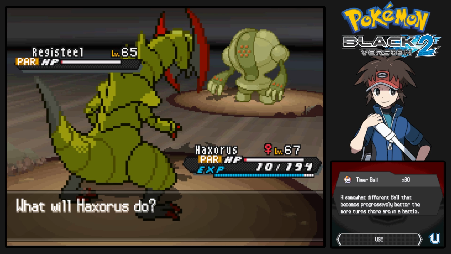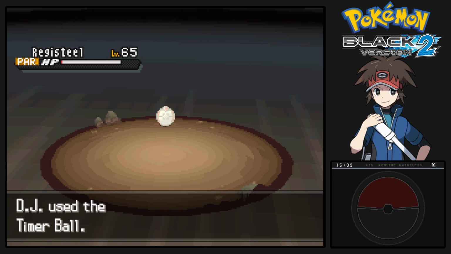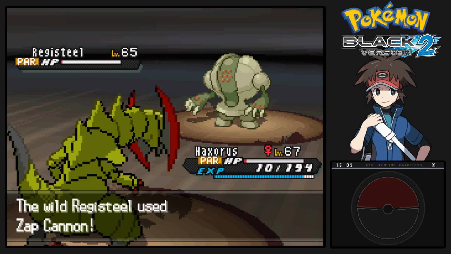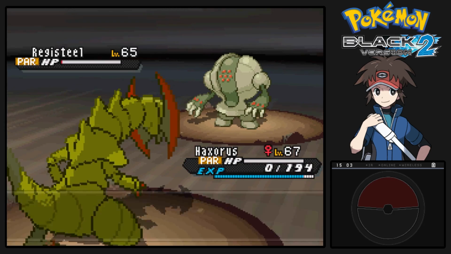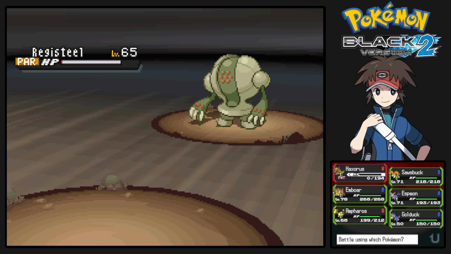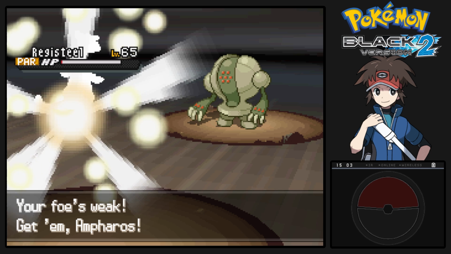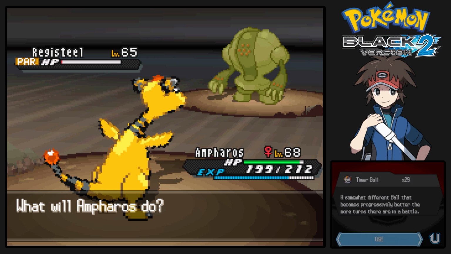So let's just keep on at it, and we'll just see whether we can catch you eventually. As I said, I want to hold off from using my Master Balls. I want to keep hold of them, and I want to say I've caught all these legendary Pokemon without having to rely on any of these Master Balls. Anyway, let's use my next Pokemon. Let's just bring out Ampharos because you'll be able to easily withstand the electric attacks of these Pokemon. And let's keep on spamming out the Timer Balls.